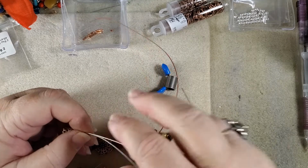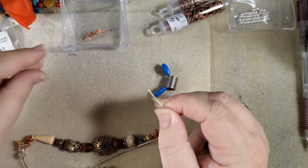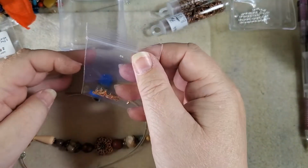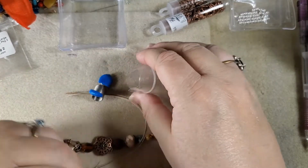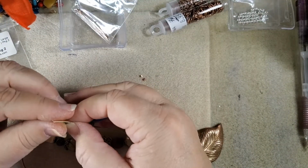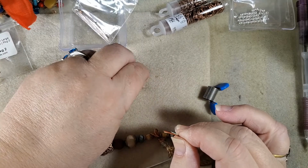So now I have all the wires into this bead. Now I want to get a crimp over them. Now, for some reason, the copper crimps tend to be a little tighter on the wires than the gold and silver, so hopefully we can get these to go on all right. If not, I might switch to gold, because I do have other gold pieces in here.